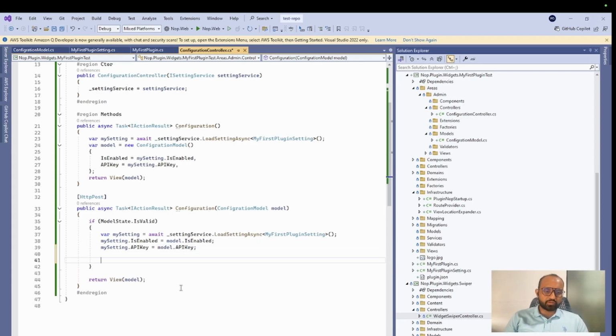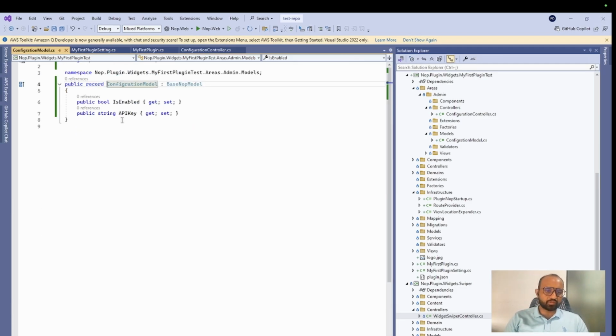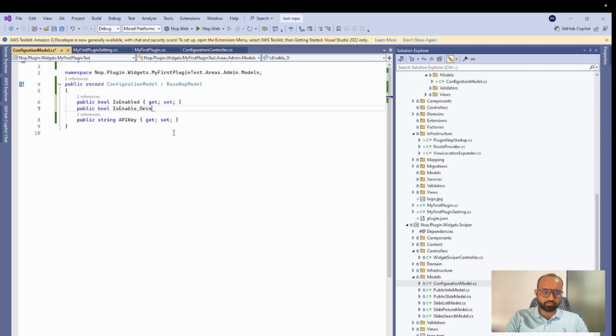Okay. Then after there will be store-wise settings. So here we have the models, and one of the missing parts is public bool IsEnabled_OverrideForStore, with get and set.